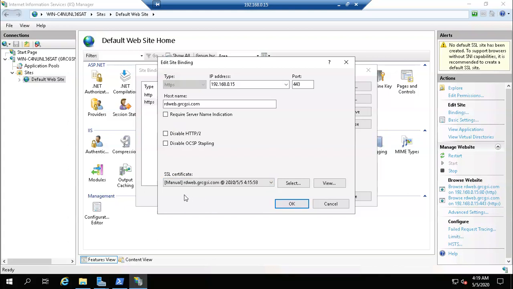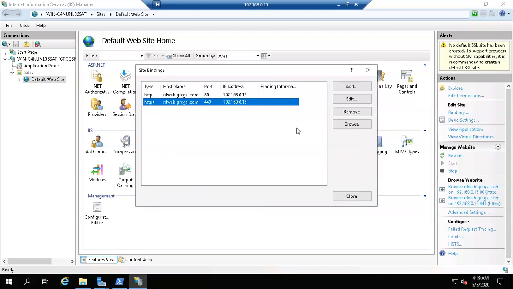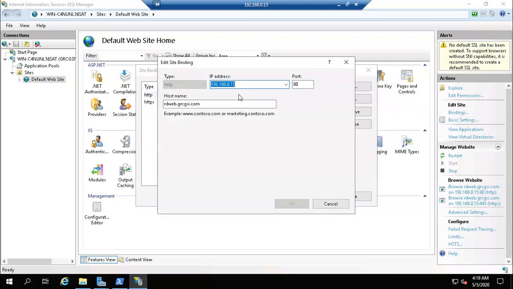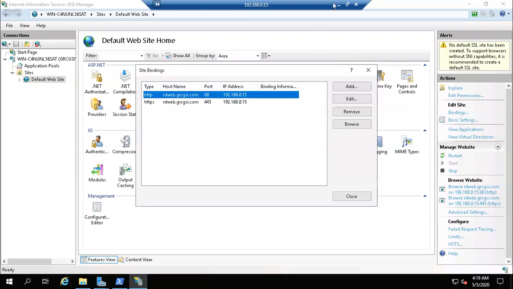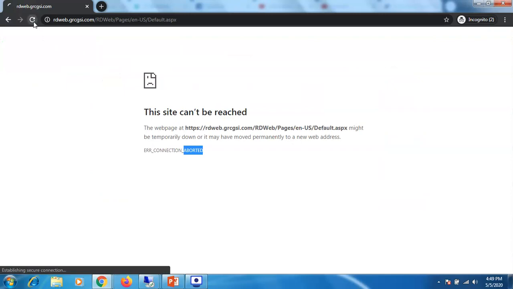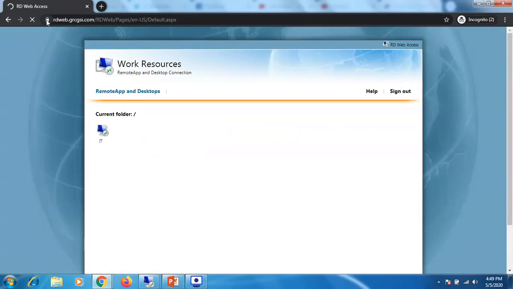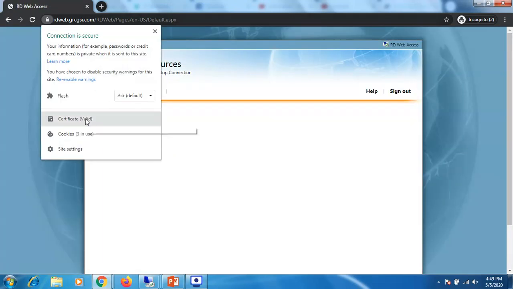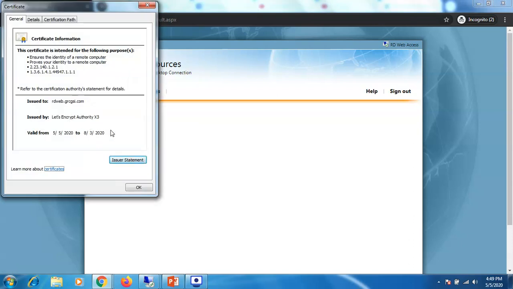Now this SSL certificate, okay? Now check. Now we have got the one SSL certificate which is valid for 3 months.